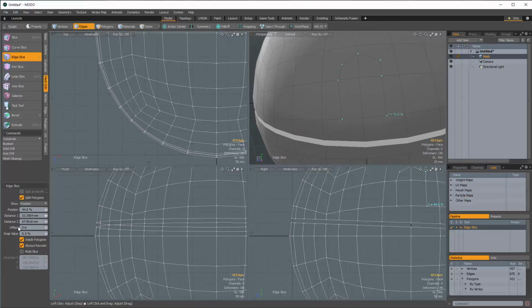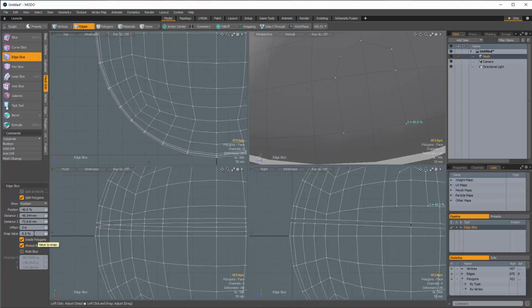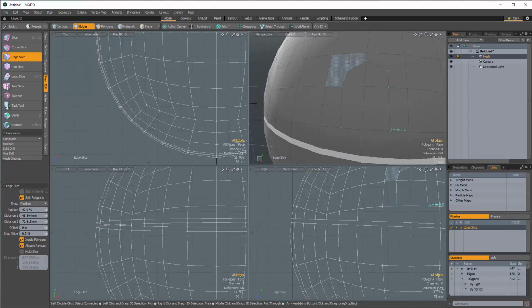Now, some nice things that you can notice here as you create these slices is you can choose to snap to values. So you could do something like snap these to every 10% if you want to get more distinct positions across the surface of a polygon or an edge, and that way you're not going to have quite so much granularity. You see, as I click and drag this, it changes by fairly small increments, and if I zoom in closer, I'll get even more control. See, it's going down to 0.5% increments that it's moving by. But you can also choose to increase that to get a little bit more snapping going on. So this will allow us to have some good extra ways to add geometry here.